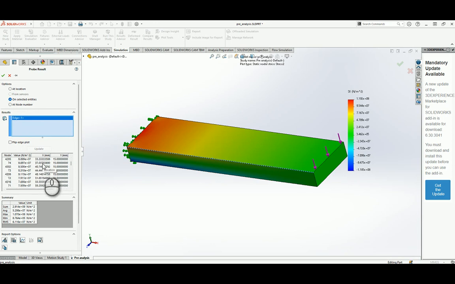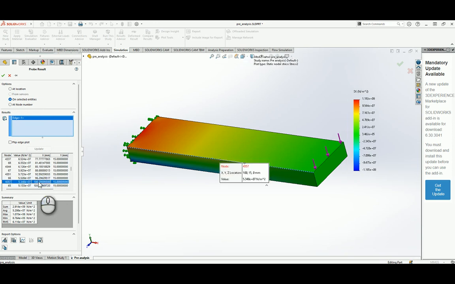So we scroll along and look for the middle, where X is 100. That's over here. When you click on it now, you would see that at that node, at 100 millimeters, the value of the stress in the x direction is 53.48, or 53.5 megapascals. And this corresponds to our calculated value of about 53.3 megapascals. So we could say now that our analysis method here is good, is sufficient, and we just need to apply this method now to the geometry of the actual problem, which is the tapered plate with the hole in it.